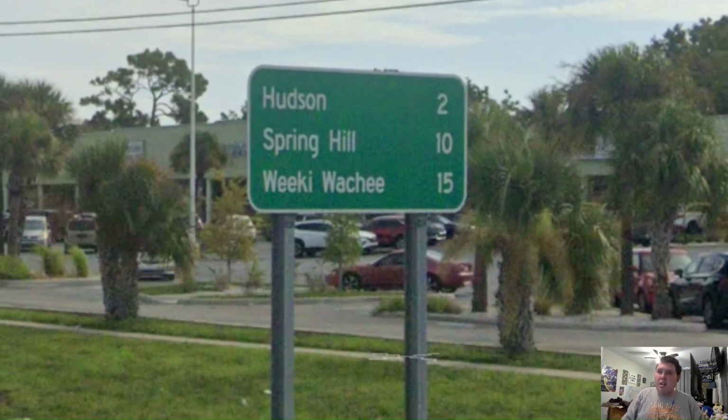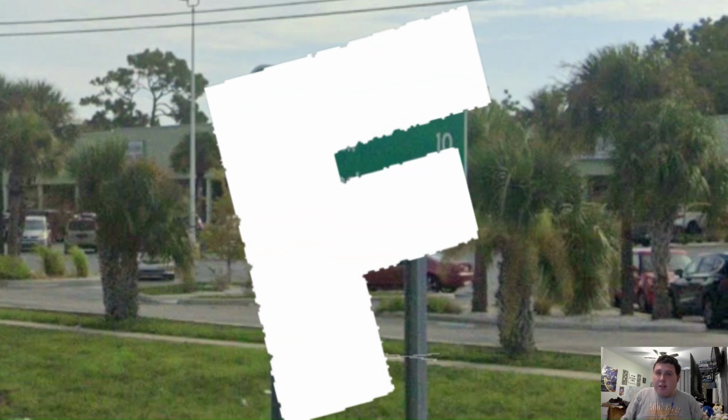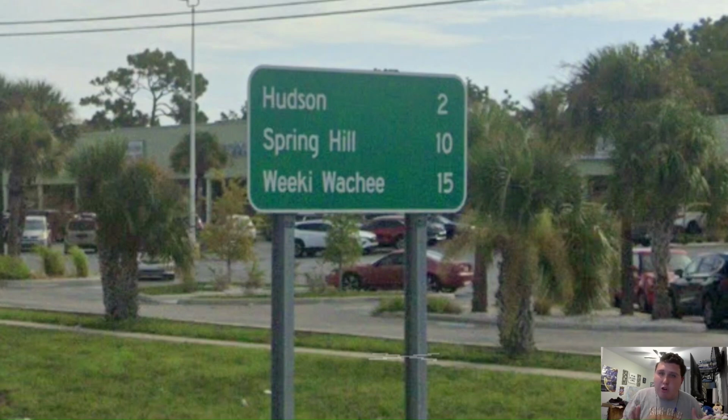Oh, come on! Here's where I'm gonna have to give FDOT another F. Weeki is an unincorporated community with only 16 people. So why in the world is FDOT signing it? Is it because we're meeting Florida Highway 50 there? In that case, why not just sign something on Florida Highway 50 like Orlando instead of Weeki Wachee? Orlando's a city compared to Weeki Wachee. Replace that Weeki Wachee, F dot.